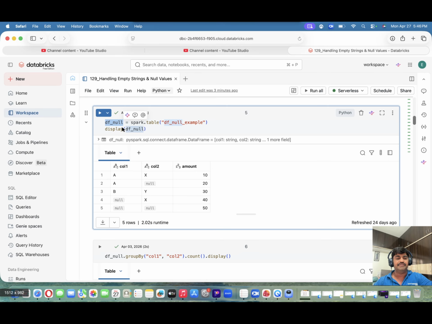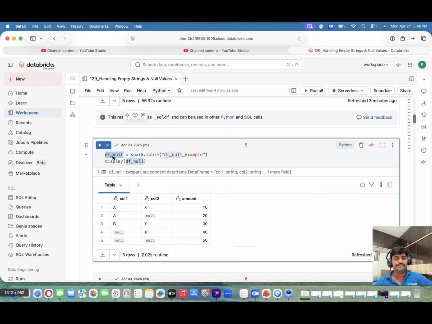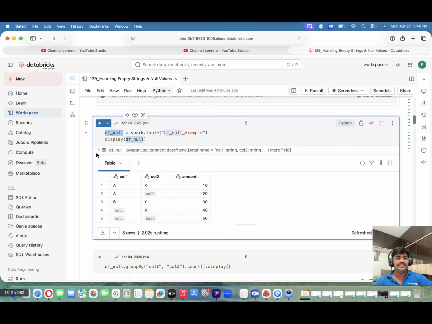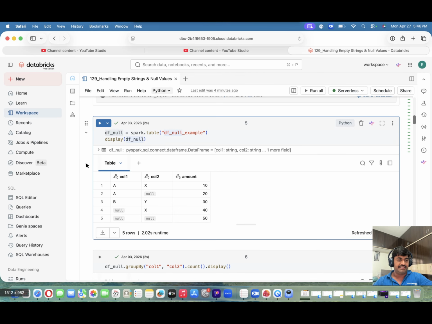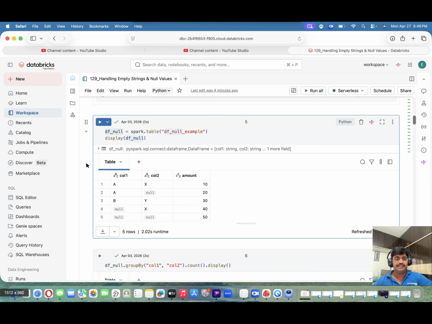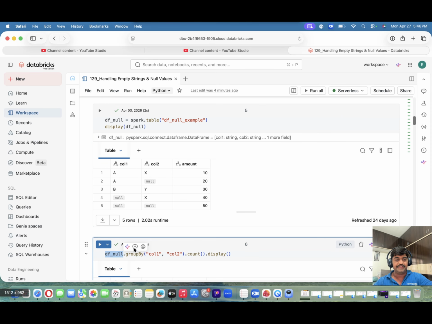I'm defining this to one variable, df_null. Now this SQL table is stored in this variable as a Spark table, and you can see the schema here.